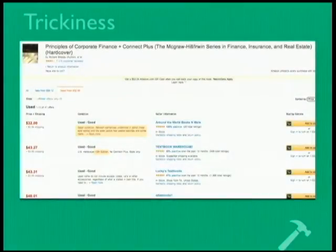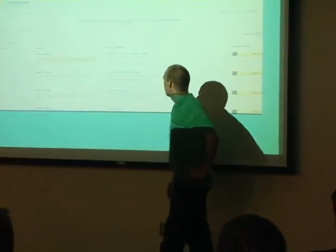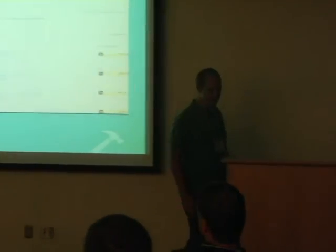And now, next to used car salesmen, they can be the worst. You have the used book salesman, and this is the reason why our system can't just go in and buy every book that it sees. We have a lot of trickiness that goes on here. It's very small on here, so I'm going to read the description by walking over. It lists that it's in good condition, but it has random underlines next to various bolded words, and that there's scratches and tears in the cover. Just by experience, Amazon wouldn't accept any of that.